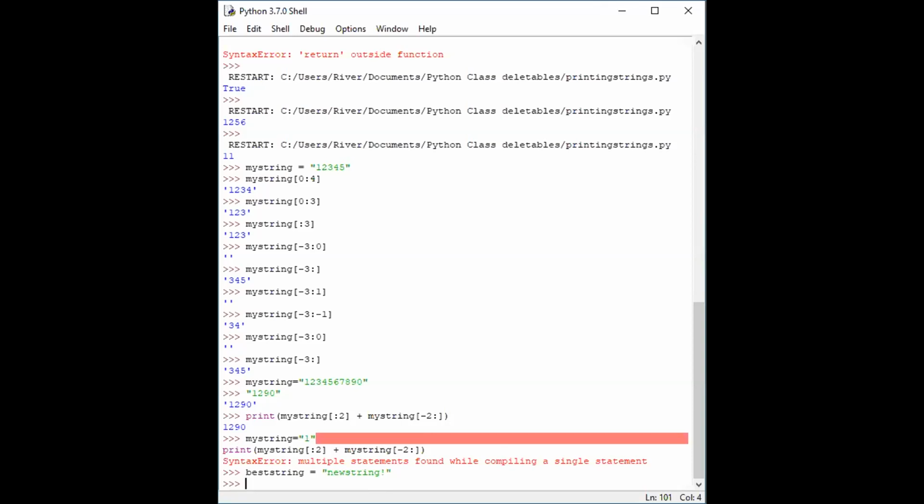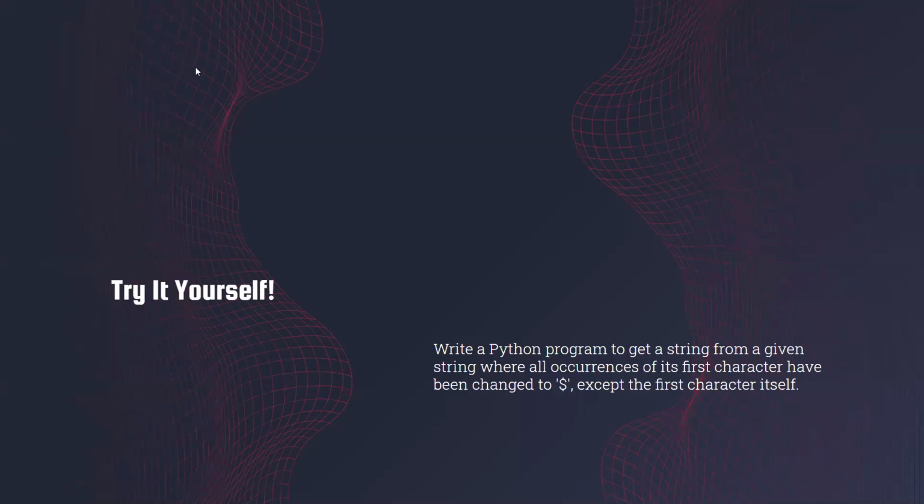But I think I'll be moving on now. So here's another try it yourself. It's fine if you don't finish it because this will actually also be homework for next time. But for now, just get started on your code. Oh, you guys can't see this. All right. So here's the next assignment.